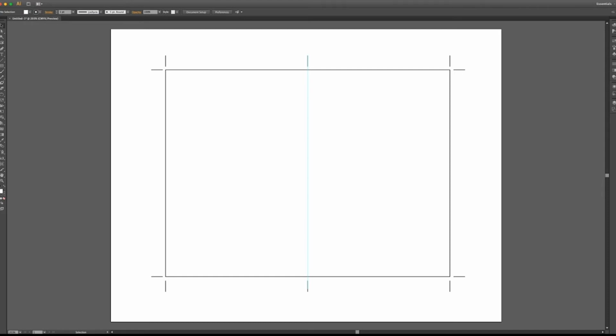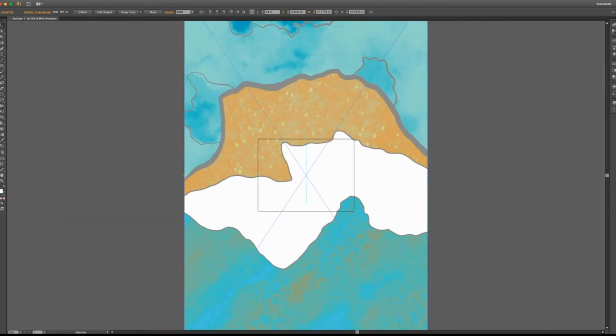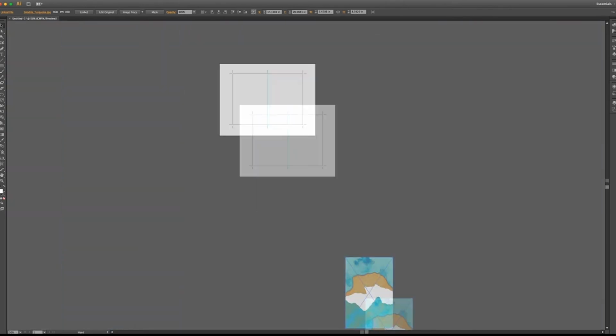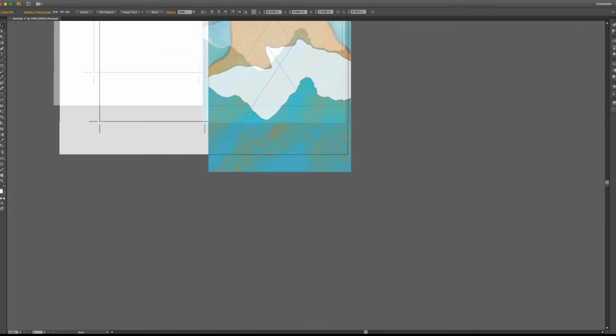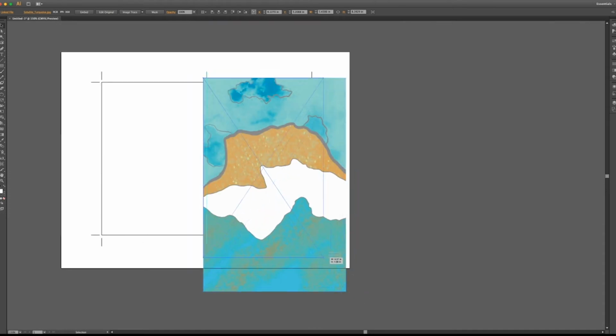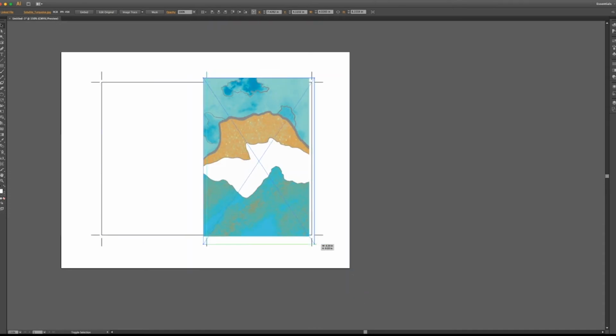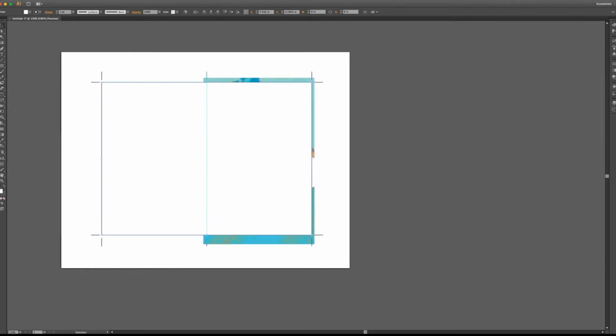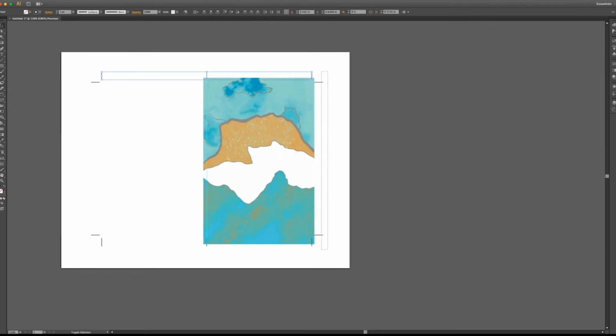So next, I wanted to bring my piece into Illustrator where I set up the card. So I laid out my card in an 8.5 by 11 landscape file, and I made 2 rectangular shapes at about 4 by 6 inches, and I put them side by side, and I put a line in between both boxes to showcase the center point.